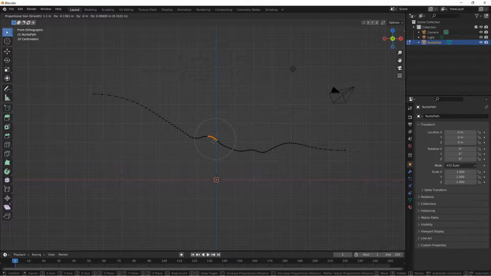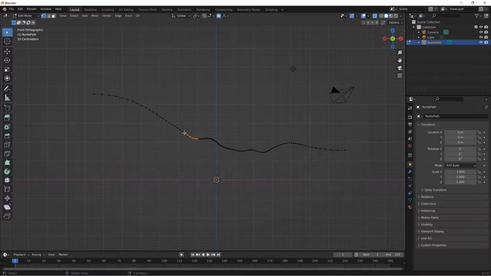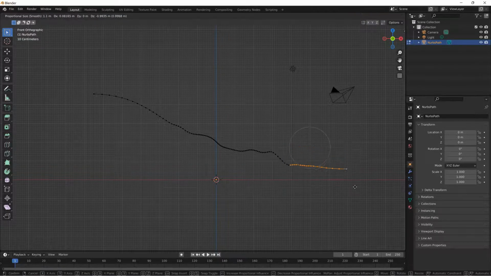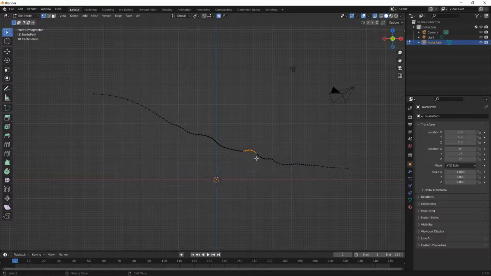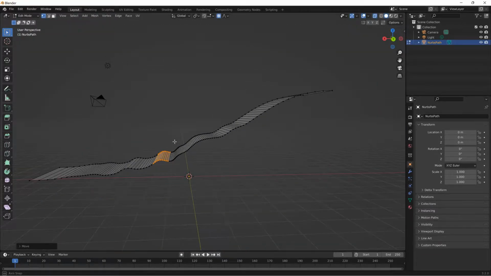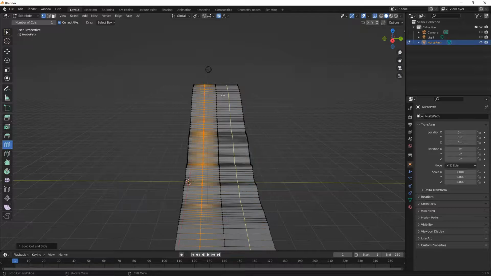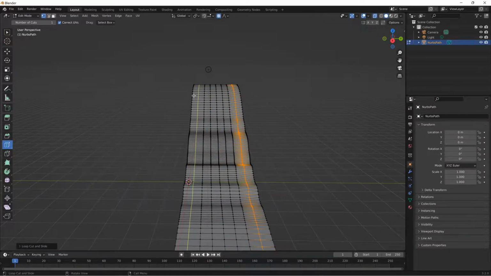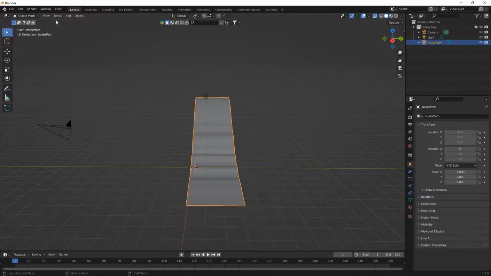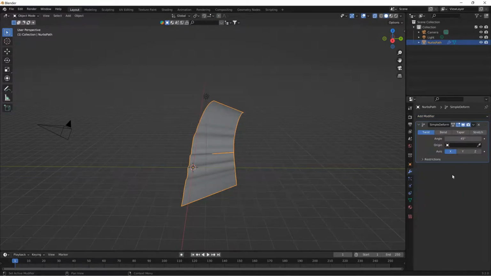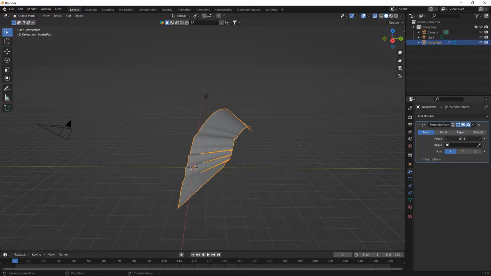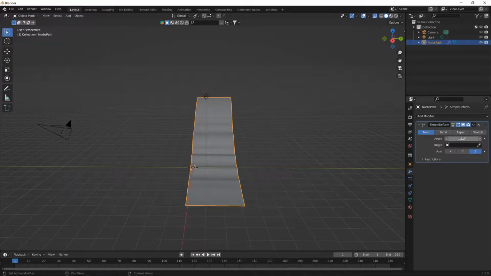I'm pretty sure you can probably do this in an edit mode fashion where, I just messed this thing all up, didn't I? Yeah, that's pretty bad. Alright, so you also have the option to add some loop cuts in this direction. This will give it more flexibility so that you can go back to object mode and add a modifier like simple deform, and you can bend it and stretch it depending on which axis you want to bend or twist. Now that's twist. This is bend.